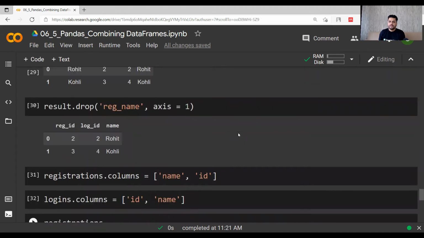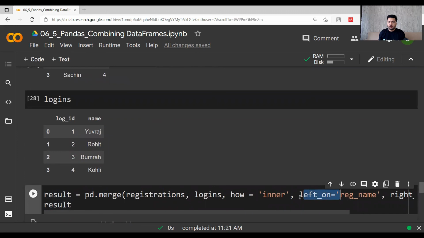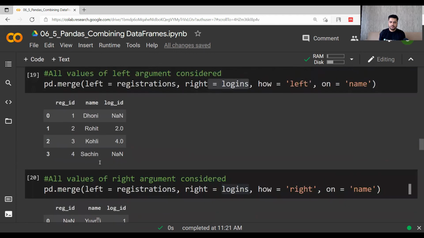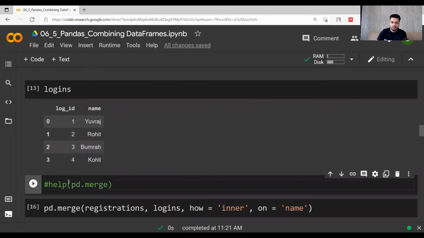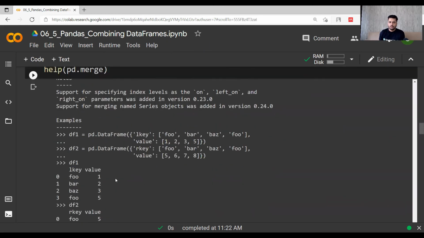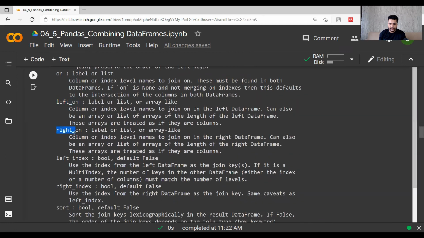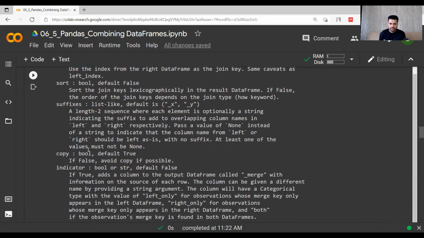On is for column, and left on, right on are for the columns, and for the rows you can work on left index and right index. So if you go into the help of pd.merge, you will find that left index, right index, left on, right on, all of these things are available to us, and even the suffixes. I told you that I will be covering most of the things. So we have covered how, we have covered on, left on, right on, left index, right index, and also the suffixes, which by default were underscore x and underscore y, but then we converted them into underscore left and underscore right, right? And we got the answers based on that.